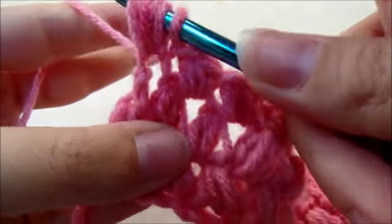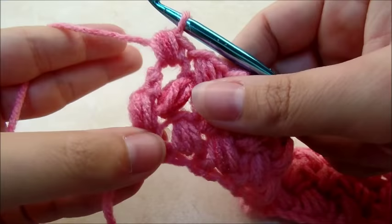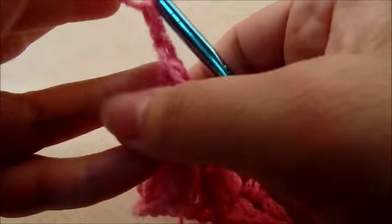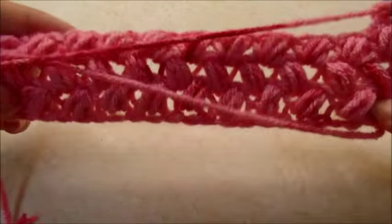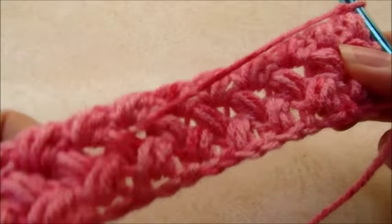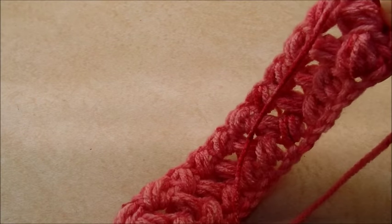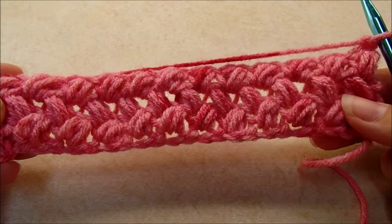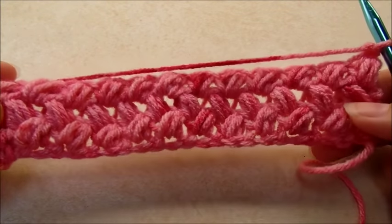And that'll keep your row nice and even, as long as you make sure you get that last stitch right. And then you chain two and turn, and then you repeat, and that's what it starts to look like. It's real easy. And if you want to do it like me, you want to do a total of 168 rows. So we've done three now, getting ready to start four.